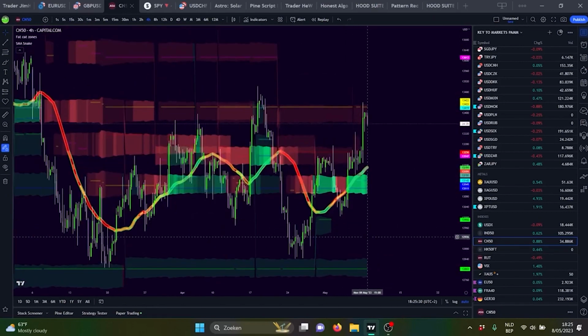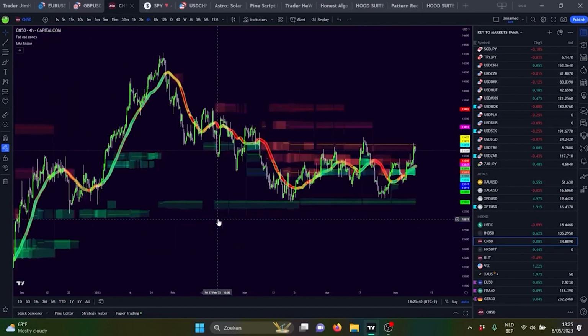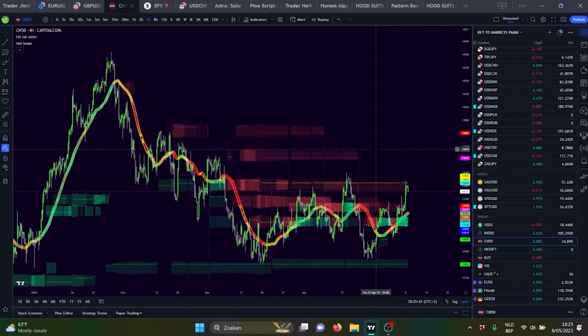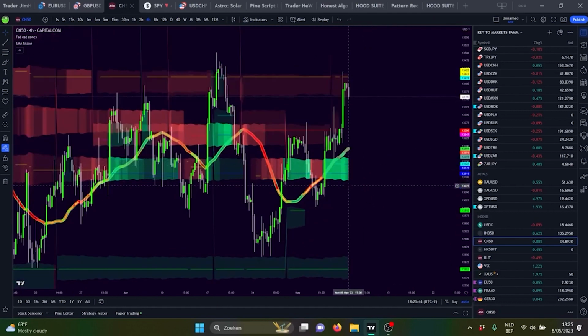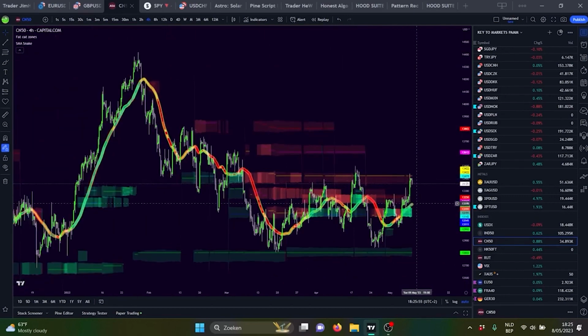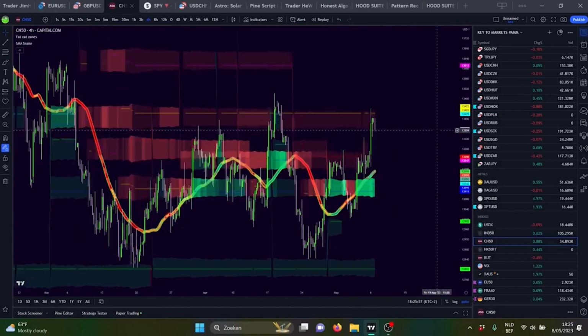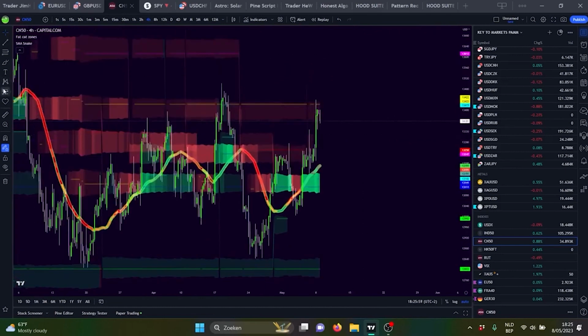This is interesting. On the CN50, the Chinese 50, we are touching this upper level with the Fib line. We have been consolidating here a while. I don't think it will be breaking out really soon. As you can see, one of these bottom zones is the brightest, so it's acting like a magnet the most. I expect a retracement to this level before we continue down or we continue up. So let's enter on this.